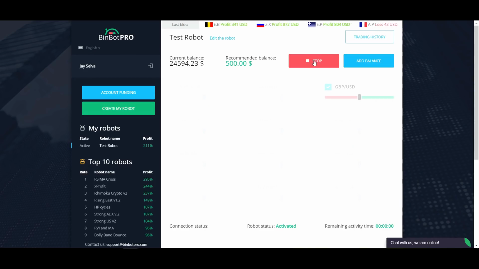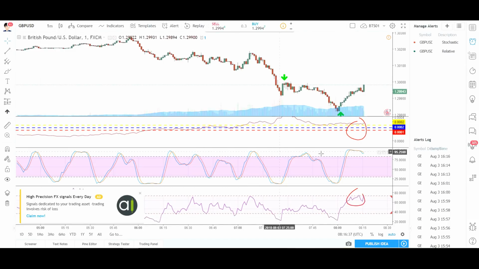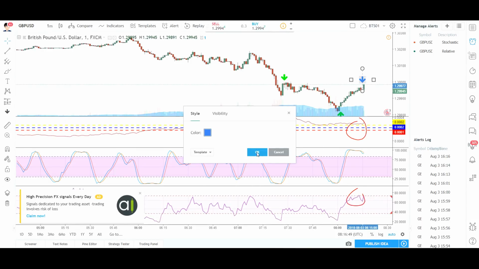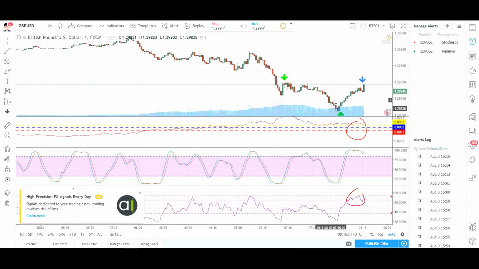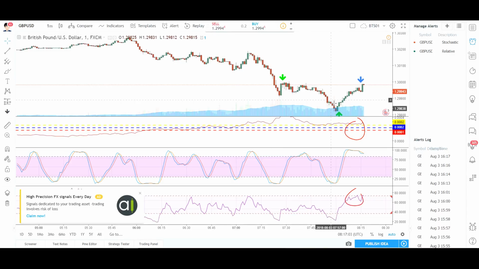Okay, so the trade is already open. So apparently it's a put trade at 8:22 GMT. So let me put an arrow at 8:22 GMT. Sorry, it's not 8:22. It's actually 8:15 GMT. So yeah, okay, this may not be a really good trade, because I think there's the huge green candle that is actually quite bad news for us, but we'll see how it goes.